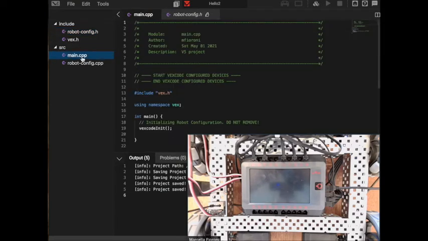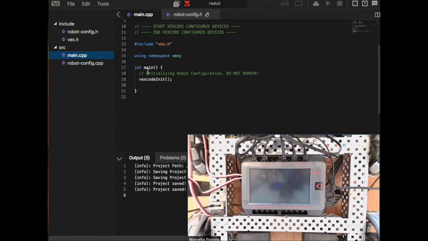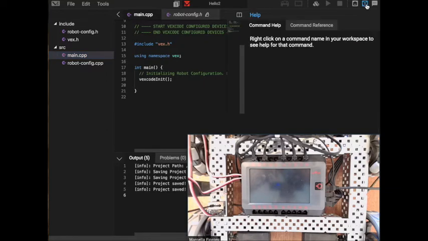Basically, let's just go to main.cpp and let's write our very first little program here. You'll always be automatically generated with this main function, and in here we're just going to do something really simple. What we can do is go to this question mark here. It's our help menu, and one of the features here is if I had written a command in here, I could right click on it and get help for that specific command.